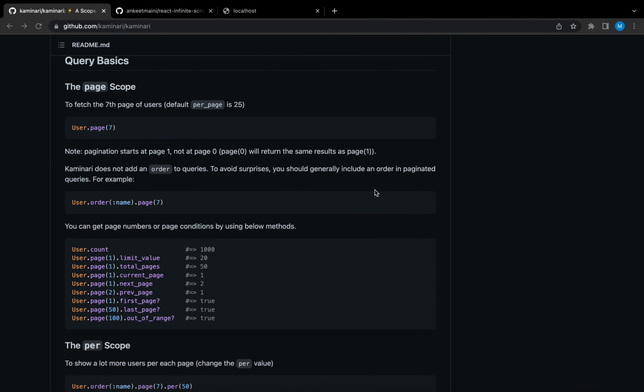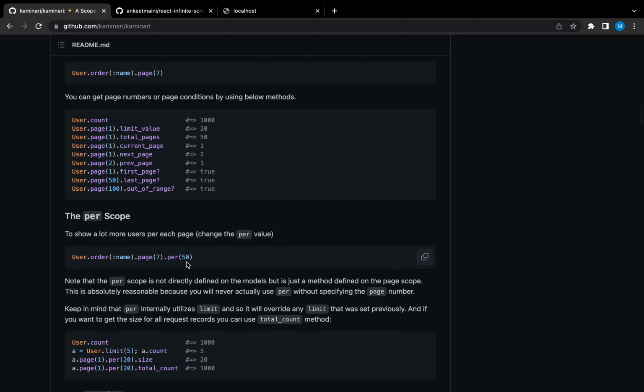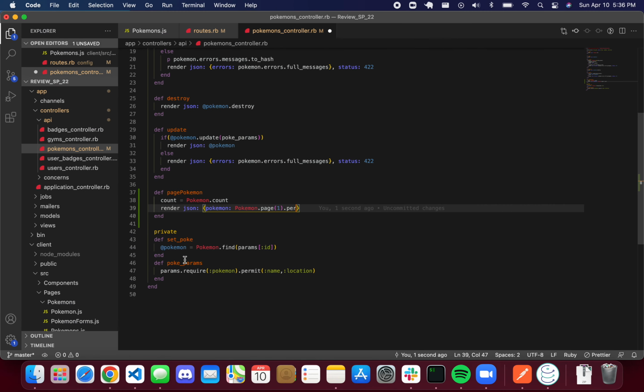If we wanted to limit how many Pokemons we were getting back, you would add a .per. Pokemon bots in most Pokemon games is 30 Pokemon, and then we'll pass back count and count. So we're sending an object with Pokemon here and then a count, so that's our count. And then we're gonna also pass it our per, and we're just gonna stick 30 here.